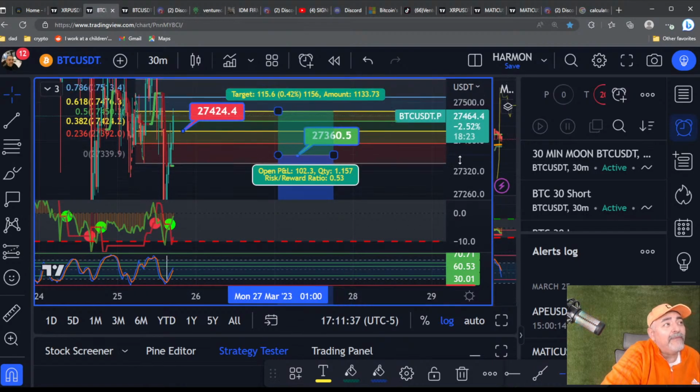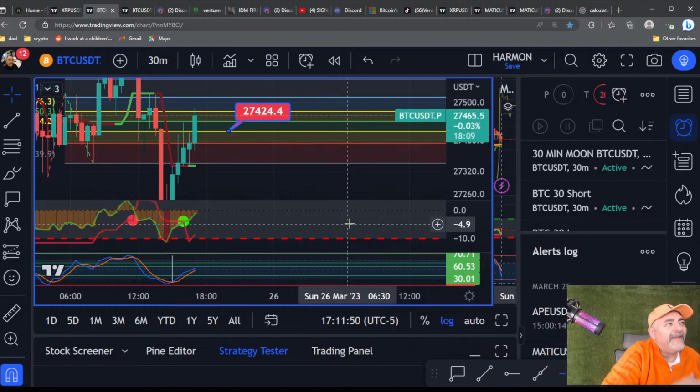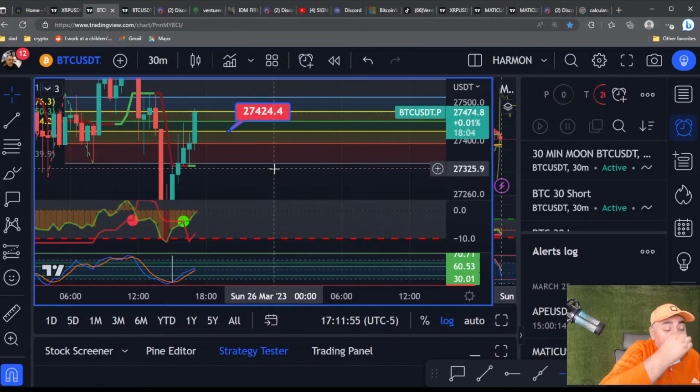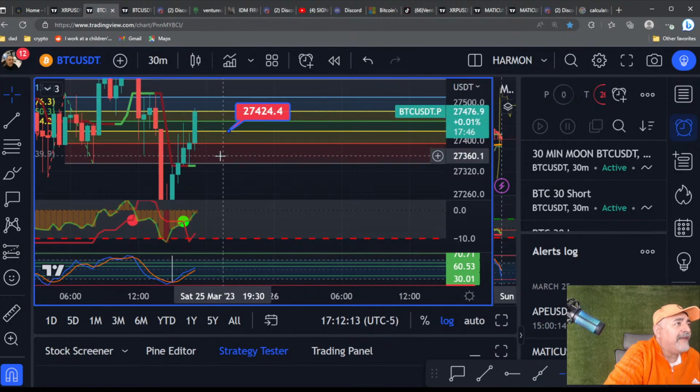So me personally, I would be moving my stop loss to 27,042, right below this little Fibonacci line, because we're still moving forward and we still have quite a ways to go here. But I want to make sure that my stop loss is moving up to a position where it protects me if everyone dumps the market. Because you don't know what's going to happen, guys. Remember, 7 out of 10 trades go the other way. Every time you have a Fibonacci line, there's going to be some type of resistance. There's going to be a pullback. Every push has a pullback.